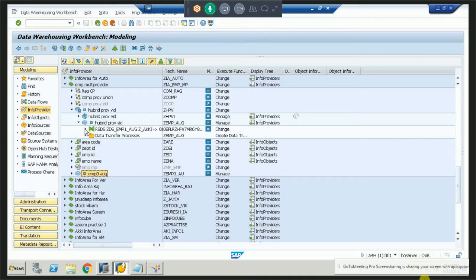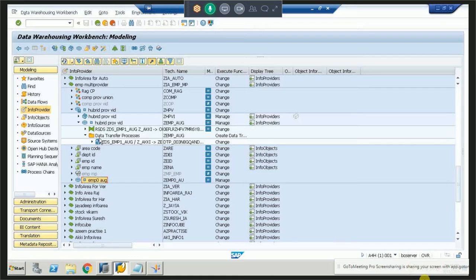Yes, but it is very simple. For this, there is no need to use a hybrid provider. See, every info provider does the same thing. Every info provider provides the current data and historical data for reporting. But the main thing is performance. I will send you one PDF document. You can refer to it, and your queries will be solved.